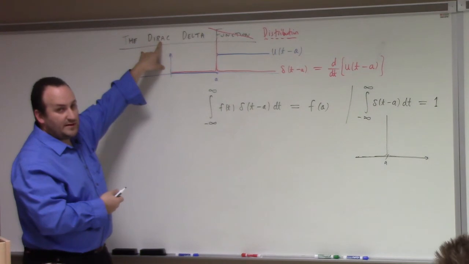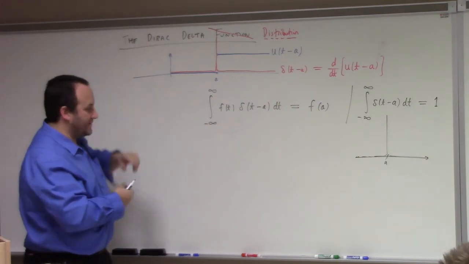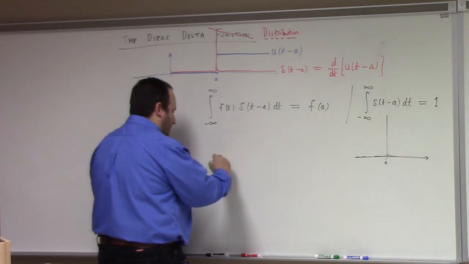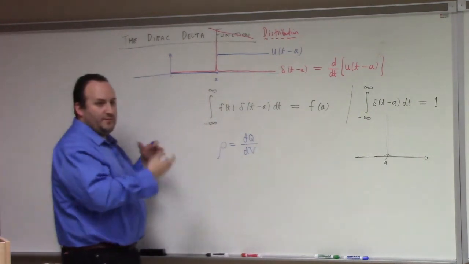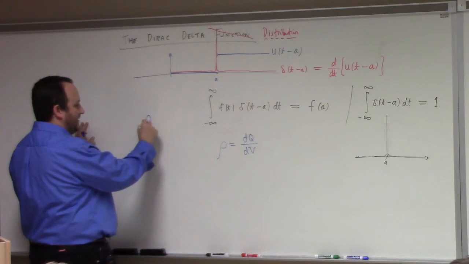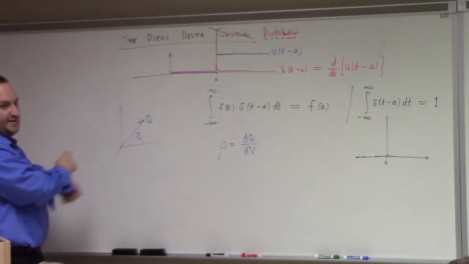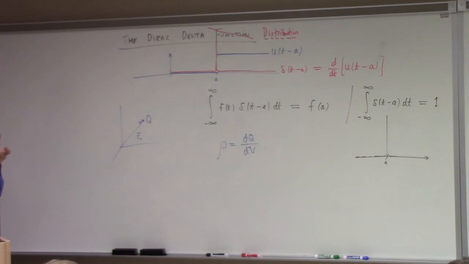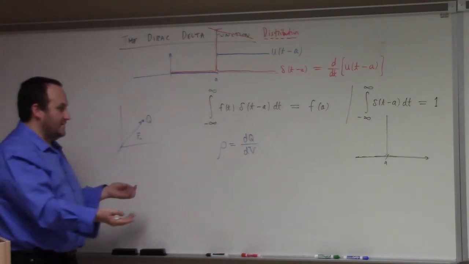In other words, when charge is localized, like a point charge, we can use a Dirac delta function to express that. So charge density, in physics, we usually use rho, right? Charge density, dq dv, charge per unit volume. So what would the formula for this be? If you've got a point charge, a charge q, out here at some point, say r naught in space, what's the charge density for that? The charge density is 0 at any point except what? Except the point r naught, except where the charge is, right? So if you integrate the charge density in 3 dimensions, it should be 0 unless you contain that point, in which case the charge contained should be Q. That's what it means to have a point charge. What's the mathematics of that? It's this.